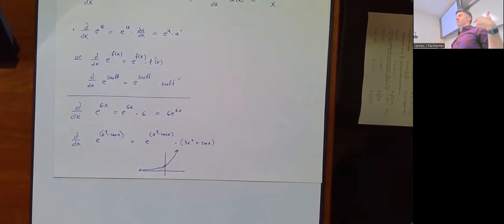That's not entirely true. It's the only type of function that has that property, because technically any multiple of e to the x is also its own derivative. So like if you have 6 e to the x, the derivative of 6 e to the x is 6 e to the x. There is one other very lame function that is its own derivative. The function 0. If your function is y equals 0, its derivative is y equals 0, which is technically a multiple of e to the x. It's 0 times e to the x. So it still falls into the same category.